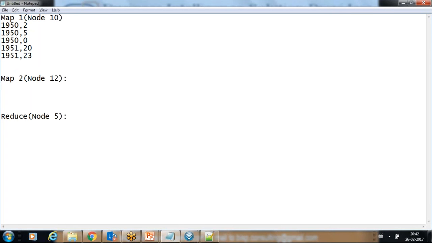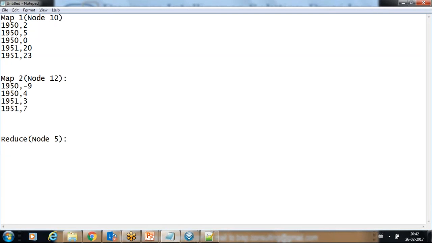Similarly for mapper 2, I will have the same weather data set, so something 1950. In some weather station you have temperature as -9. And then 1950, somewhere else you have temperature as 4, and then 1951 you have temperature as 3, and 1951 you have temperature as 7.